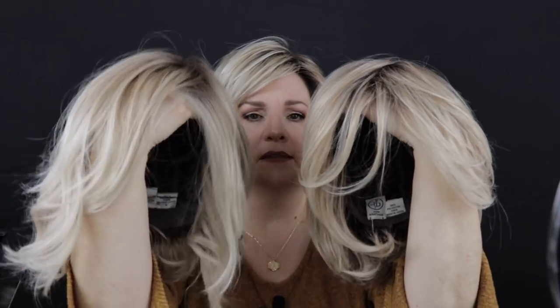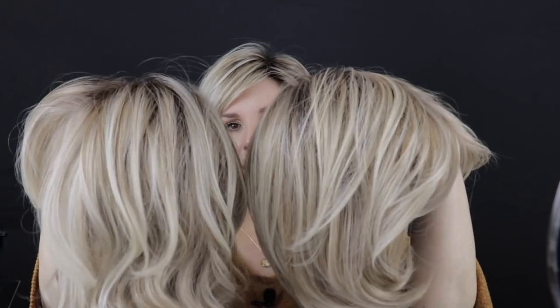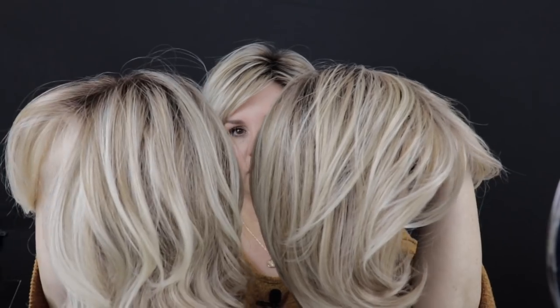So I'm going to go ahead and grab another wig in Light Blonde that's maybe a little more closer to this length. These are both heat friendly fibers — I made sure that I chose heat friendly fibers in my comparison. Alright, this may be a little better now. So this is the Light Blonde and this is the Shaded Biscuit.